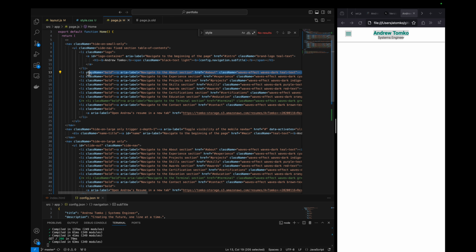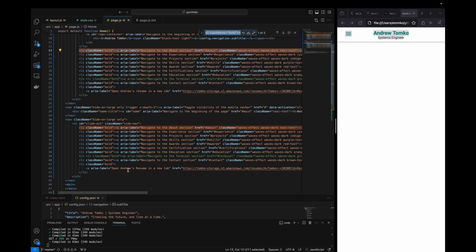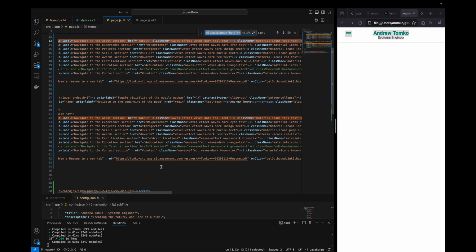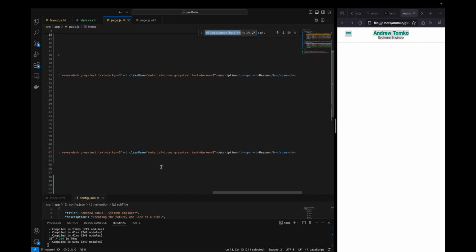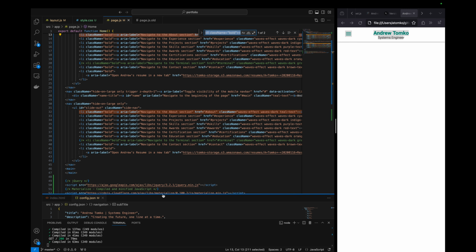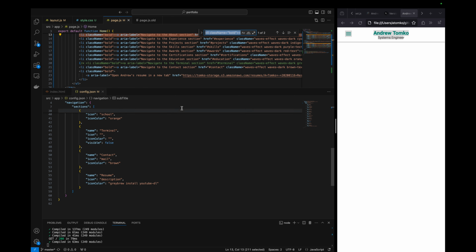If I control F, okay, so looks like these two sections are identical. Do I have my resume in here? I do.